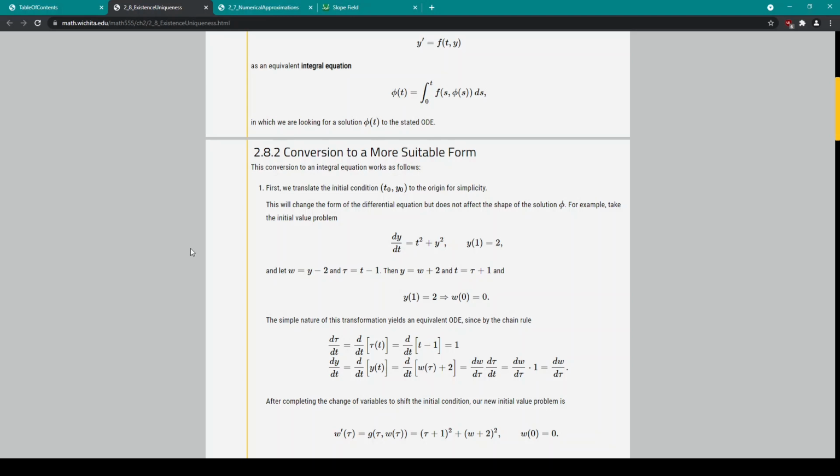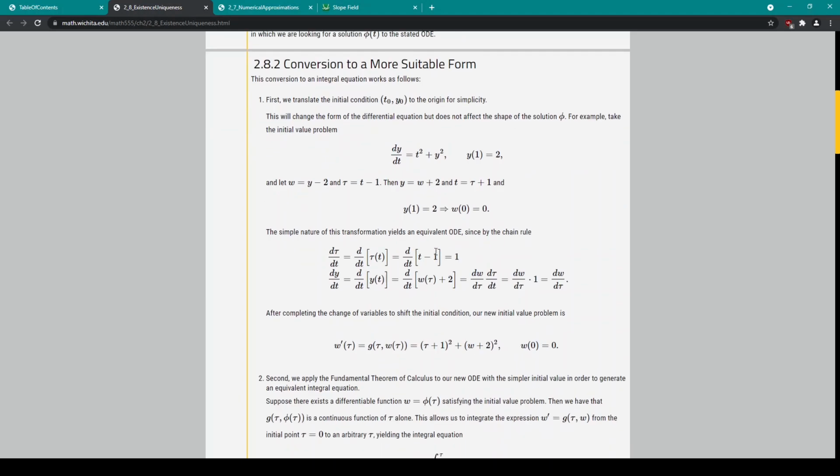Okay? Now, the purpose of this subsection in the notes is to show that if I don't have a differential equation whose initial value is 0 at 0, that I can always do the necessary algebra and calculus to transform it into a version of the differential equation where the initial condition at 0 is 0.